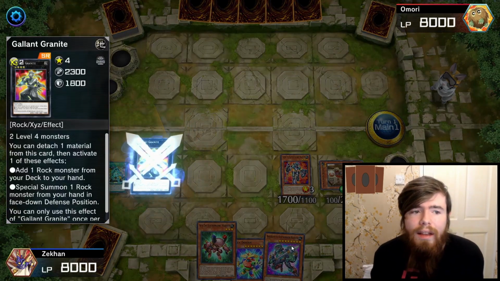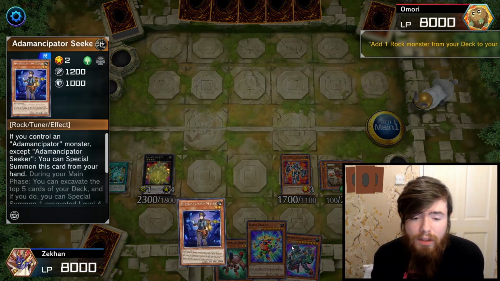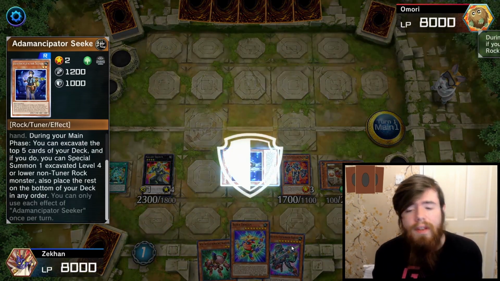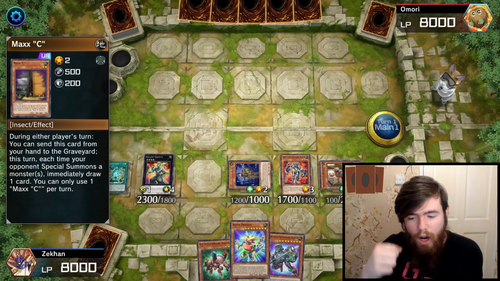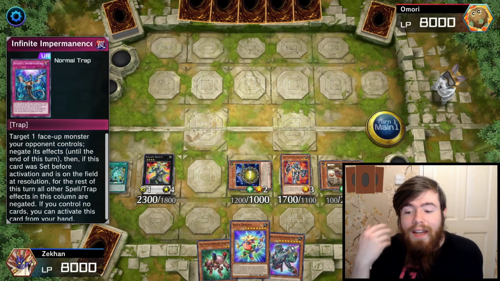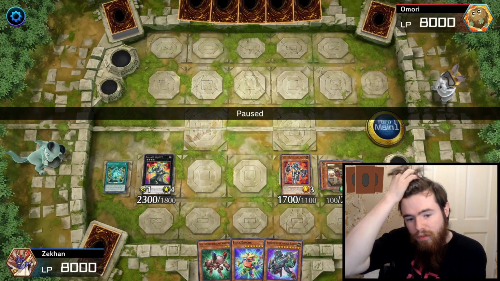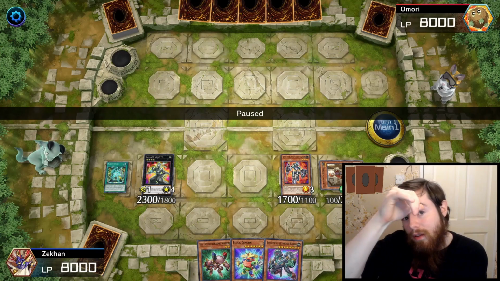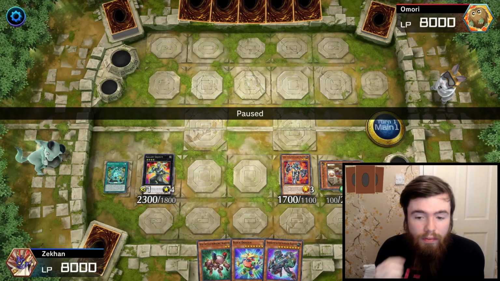We're going to go into Gallant Granite now, ditching one of our magnets to graveyard to search our deck for the Adamantipator Seeker, which we can now summon out to the field. Seeker then checks the top of our deck yet again for another summonable rock monster, which the majority of our deck is. This version of it that you're seeing here was not as turbo heavy as the version we ended up on, so you noticed a few hand traps and everything there that we ended up cutting from the list.